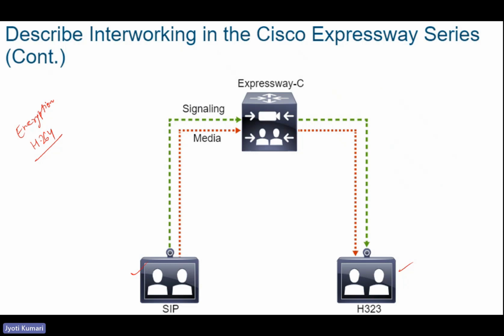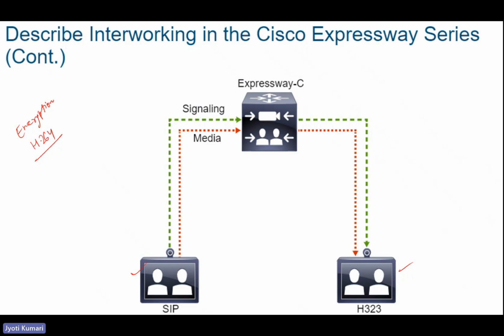The payload around the media is different, and so Expressway has to adjust the media payload before it passes it on to the receiving device. So all those functions are performed for translating by Expressway. With interworking of media, you should not be confused with the media processing of conference calls, like in the case of meeting servers. We will get into that.